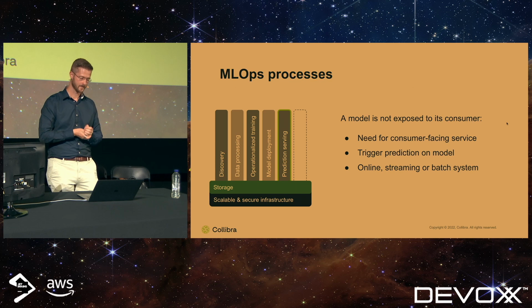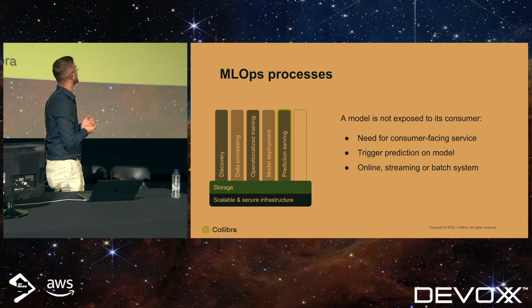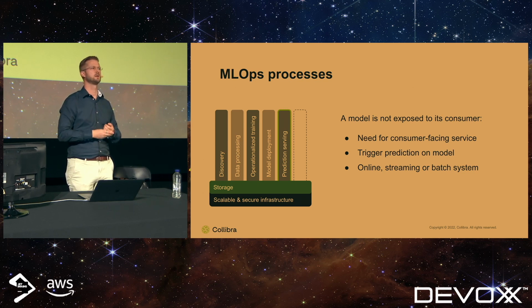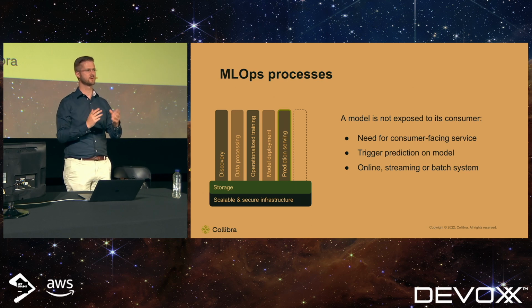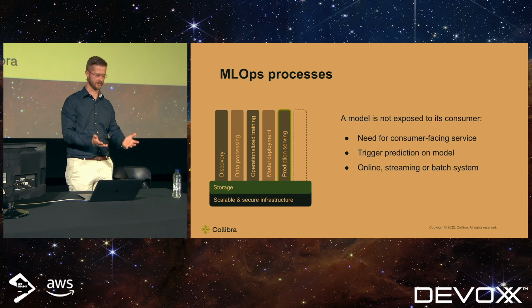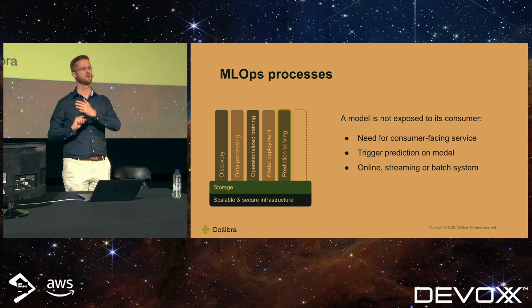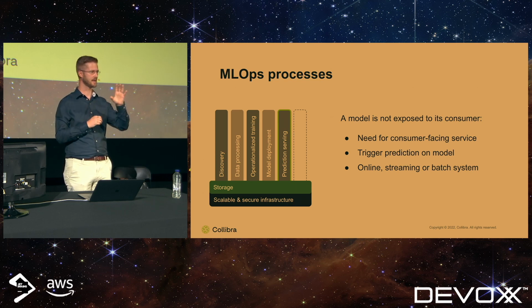Next step. This is all about serving your model. A machine learning model does not talk the language of your customer. It does not have a REST API. It doesn't have any of these considerations. So how do you do that? You need something in front of that. You need a model service that can help you serve up the requests incoming from your customer, maybe enrich that request with any additional data that is needed to do a prediction on your model, and then go and grab a model, do the prediction, and serve the answers all the way back up to your end user. So you need that step in between.